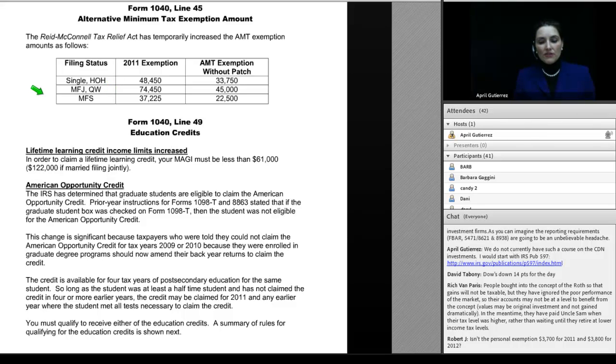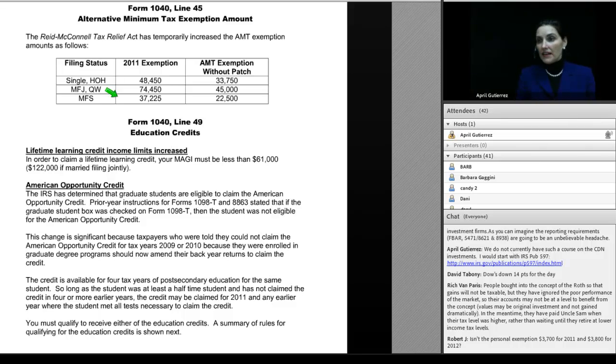So what this is saying is if you're single and your income is less than $50,000, you're never going to have to worry about AMT. Not going to have to. For 2011, they raised that exemption amount to $48,000, but without that patch, the exemption deduction would only be $33,000, which means technically speaking that a person earning $50,000 a year could be paying AMT, but we have a patch, so we're not. And that patch has only been put in place through 2011, so there's going to be another big fight in our government in 2012 about raising the exemption.